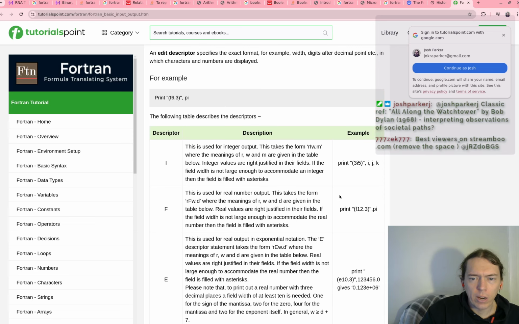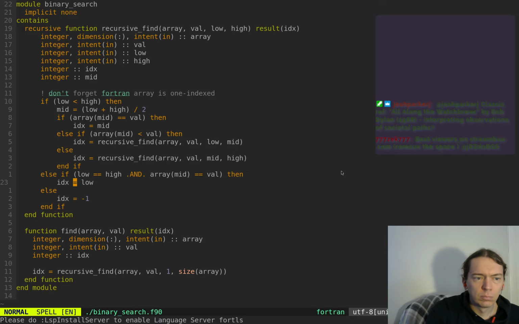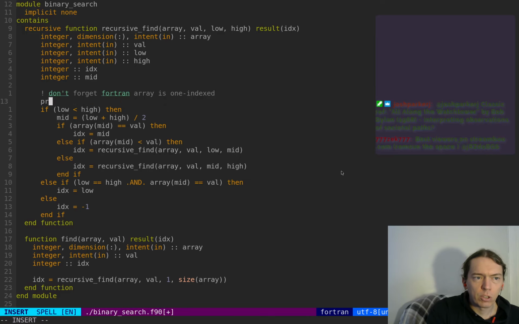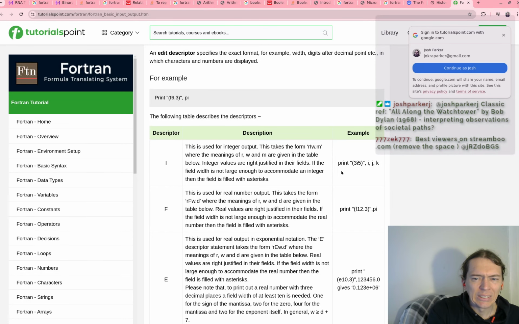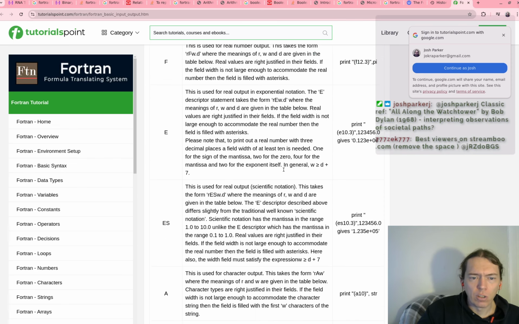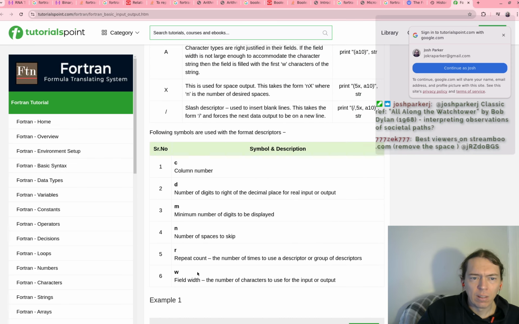Okay, let's try this. So we're going to try print. I'm going to put, oh gosh, RWM, repeat count.